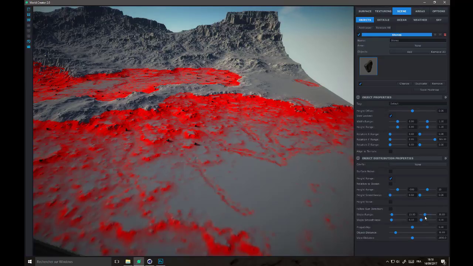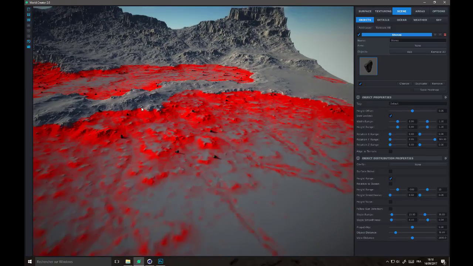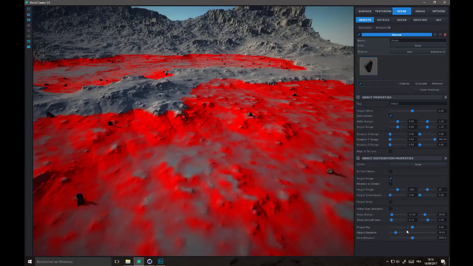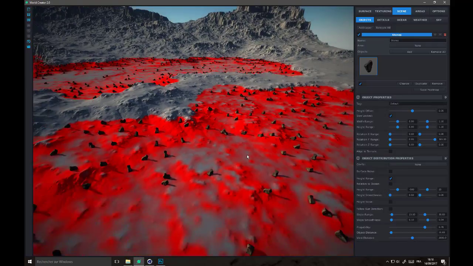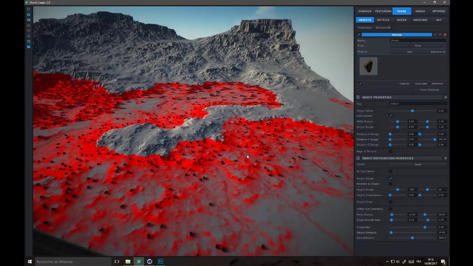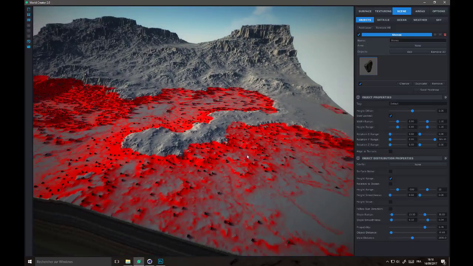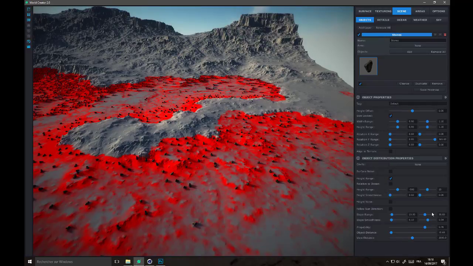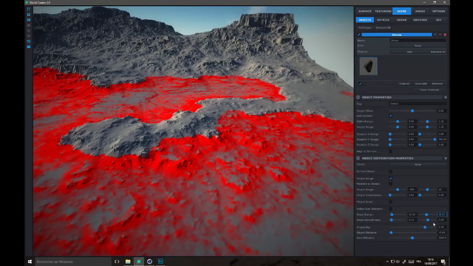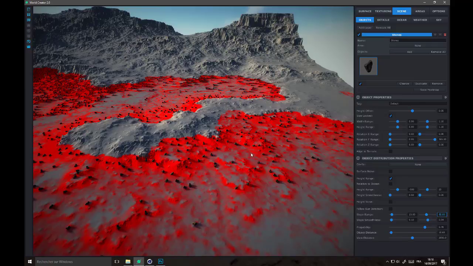We will add a bit of variation to this in order to get more small rocks at the top of the cliffs. It doesn't seem to change a lot, but let's preview with a higher probability and less object distance. We'll have more rocks, so it should look a bit like this. Octane Render handles clumping a little better than it is handled here. So this suits me.